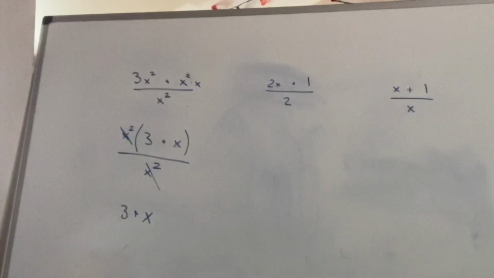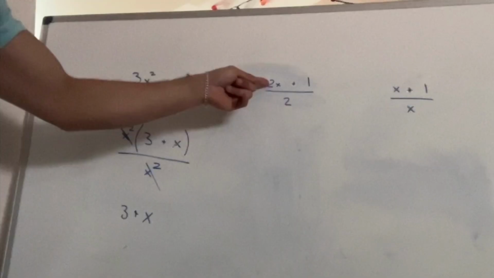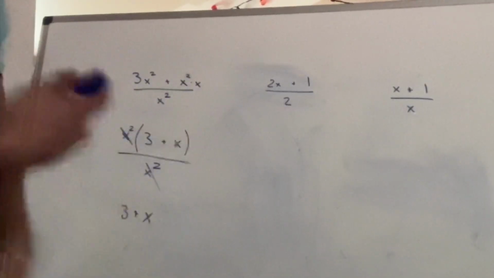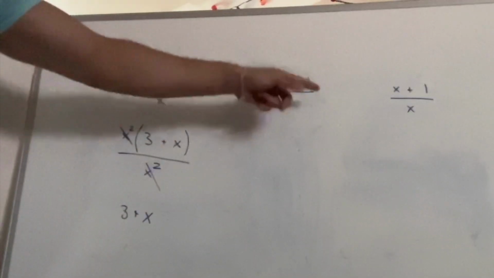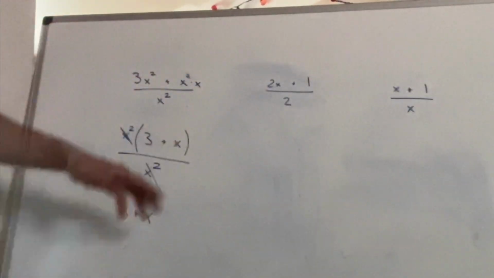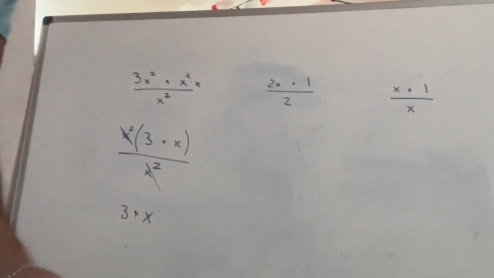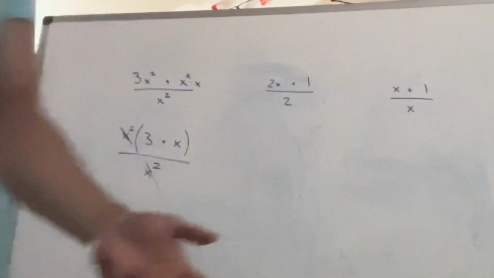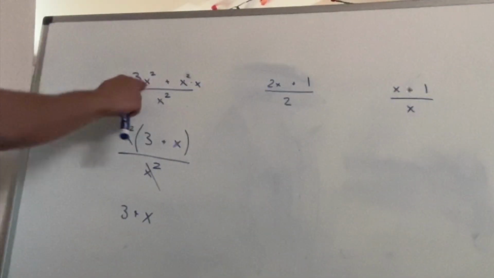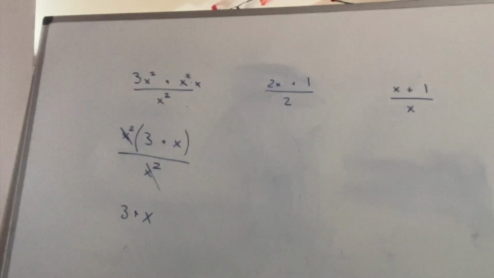So those are common mistakes people make, is that they see a 2 here and a 2 here, and they're like, oh, we could cancel them out. But they have to understand that the 2 has to apply to everything on top and bottom. Same thing with here. They might see an x here and an x here, and they're like, oh, we could cancel out the x's. But the x has to apply to everything on top and bottom in order to work. It works here because x squared applies here, here, and here. We can cancel them out. Okay.